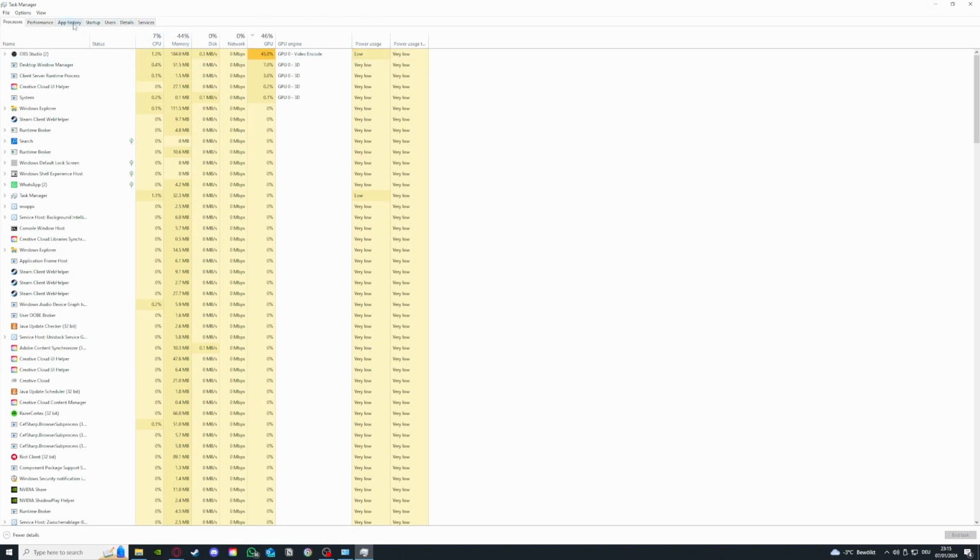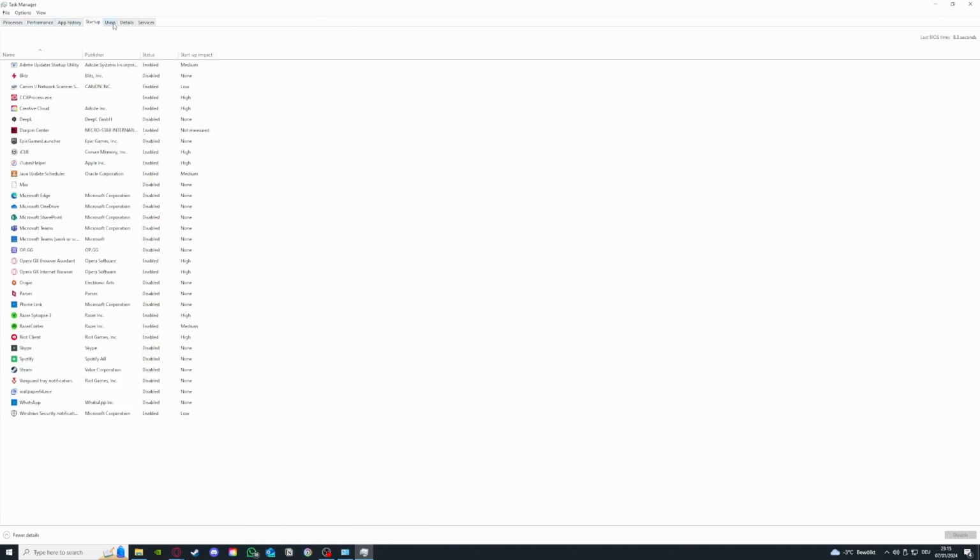And also you can go on to the tab Startup, and here you can disable some of the programs.